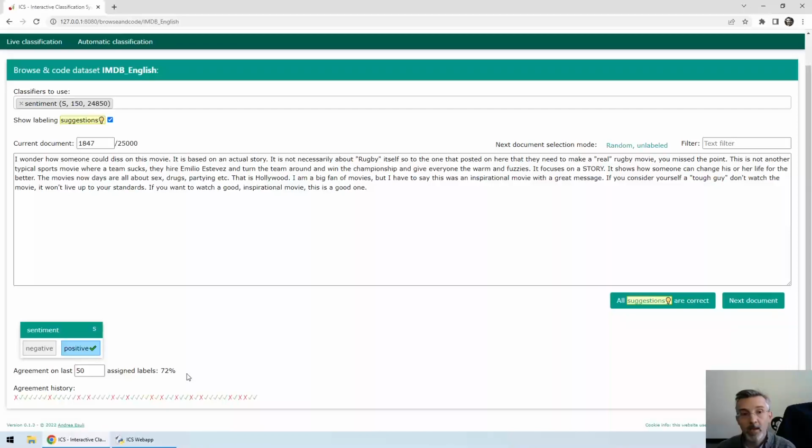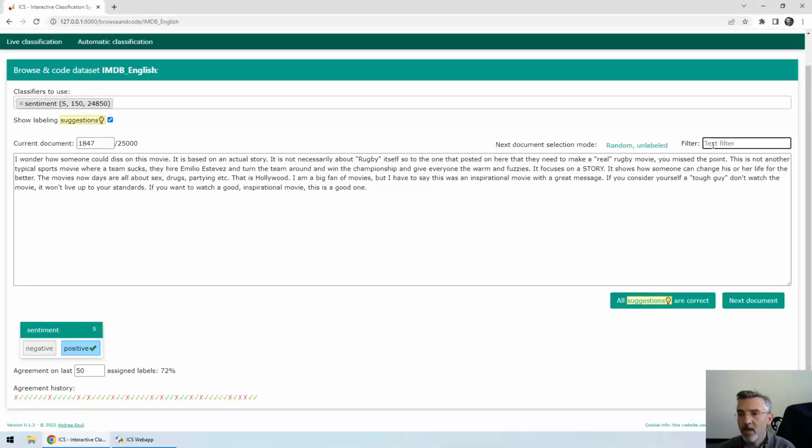So we can keep going on doing our manual labeling and looking at suggestions with more confidence as long as we go on. And there is another aspect that is interesting in this browser code interface, which is the filtering option.